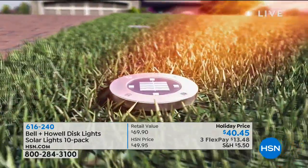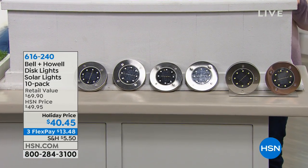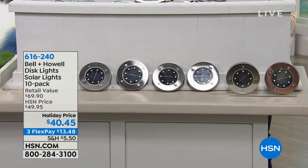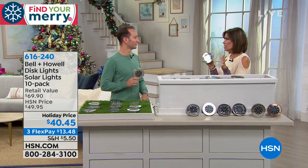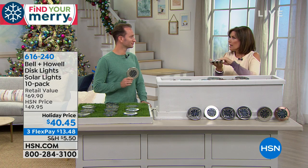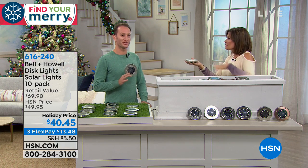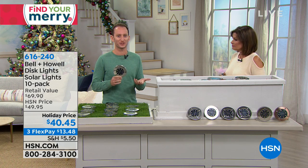We have bronze, stainless steel, and then a multicolor, which is going to be a combination of colors. In fact, let me bring out Justin Hyatt. Justin brings us these great lights. These have become one of our top sellers in our entire outdoor category, because as soon as you saw them, you loved them. You can set them flat, or you can stake them in the ground, but low profile, almost no profile, Justin. Yeah, only 1.5 inches off the ground. This is really kind of a DIY lighting system for you. All you really have to do as far as installation is figure out where you want to put them and place them. Instead of worrying about having to put a stake in the ground, you don't have to anymore.